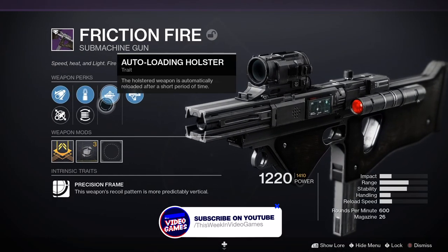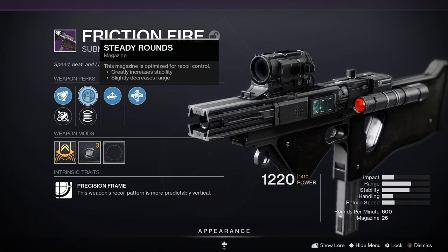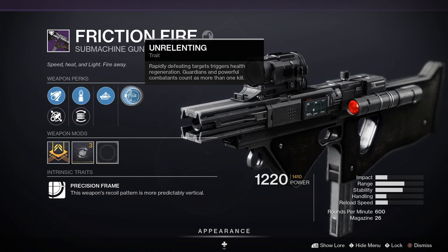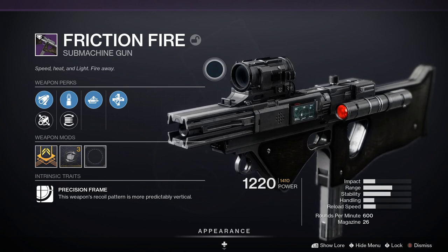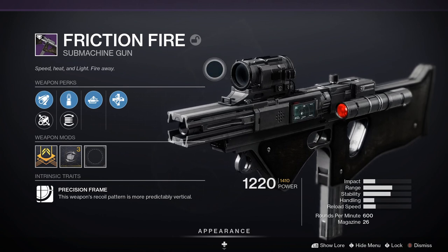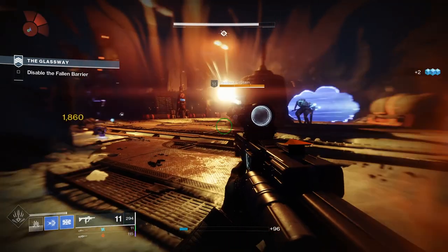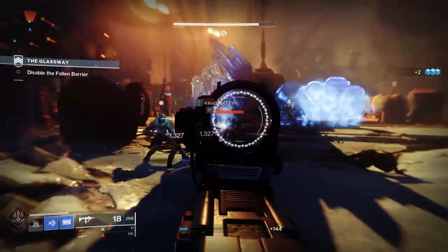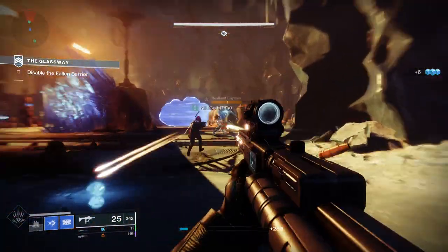Friction Fire is a legendary kinetic submachine gun and it's got a precision frame, meaning this weapon's recoil pattern is more predictably vertical. In terms of stats, it's got 25 for impact, 56 for range, 43 for stability, 29 for handling and 26 for reload speed. It is a 600 rounds per minute SMG with 26 in the magazine. For the hidden stats, it's got 52 for aim assist, 22 for inventory size, 16 for zoom, 85 for recoil, and it's got 15 for bounce intensity.